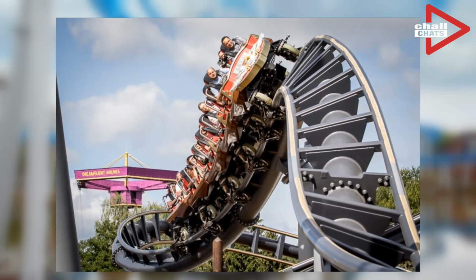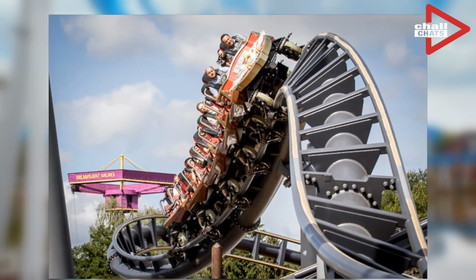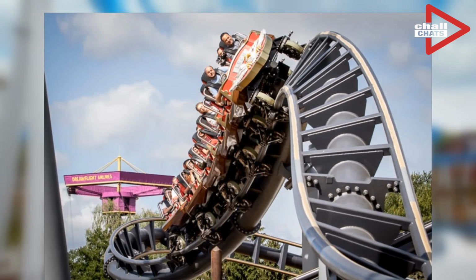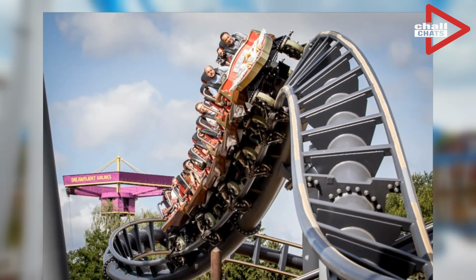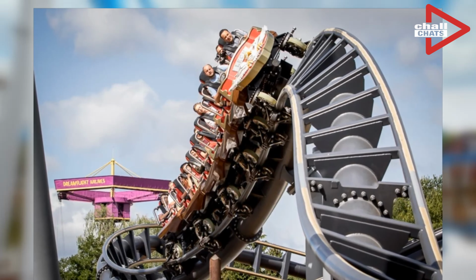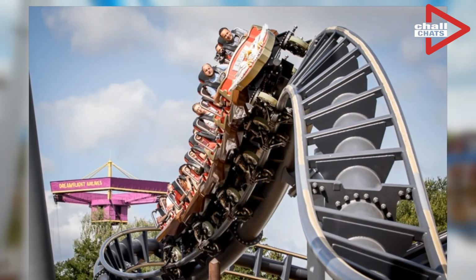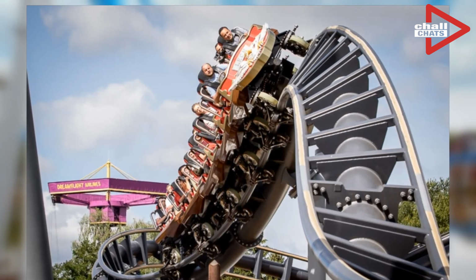Now, obviously, looking at the height measurement, you have to look at the previous rumour, and that was the fact that a Lech coaster clone could be coming to the park. I said the height was around 121.4 feet, so I don't think this will be a record breaker. However, it's only about 7 feet under the height of Lech coaster at Legendia. It would be interesting to see if this is a clone of the Lech coaster. However, I think it could be a custom Vekoma Bermuda Blitz. And you've got to remember there's only one of these Bermuda Blitzes out there right now, which is, of course, Lech coaster.